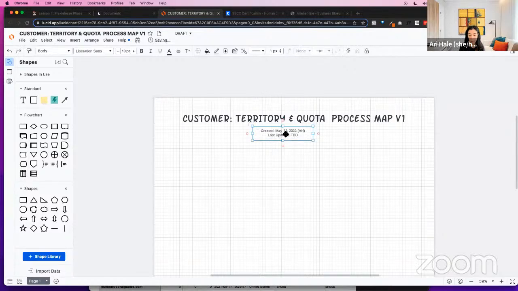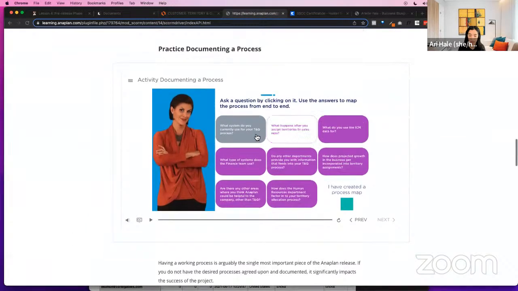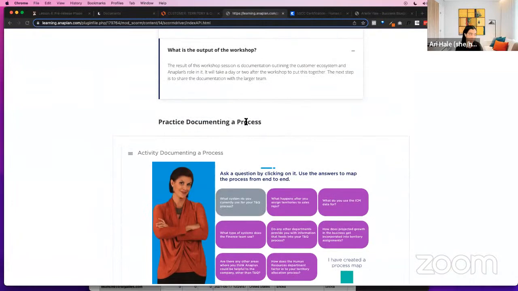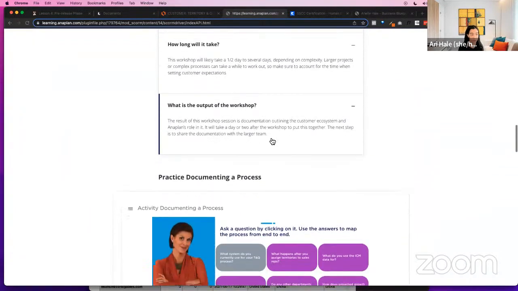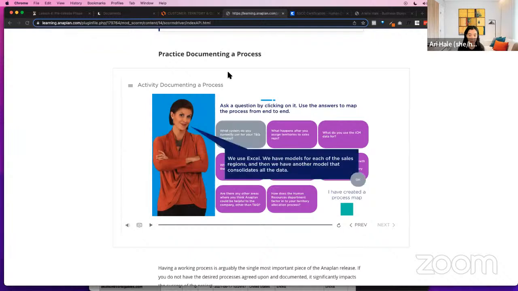All right, cool. So I'm just going to change the font there. This is my preferred font. Okay, so in the course, there are prompts, so I'll keep that open here. There aren't really step-by-step directions for this, outside of how the process works, but not for creating a process map. And I like that because you kind of have to do it and just figure it out, which I think is one of the best ways to learn. I also prefer to see something and then do it, but this helps to get the brain going. So we click on the questions and then we're mapping the process end to end.